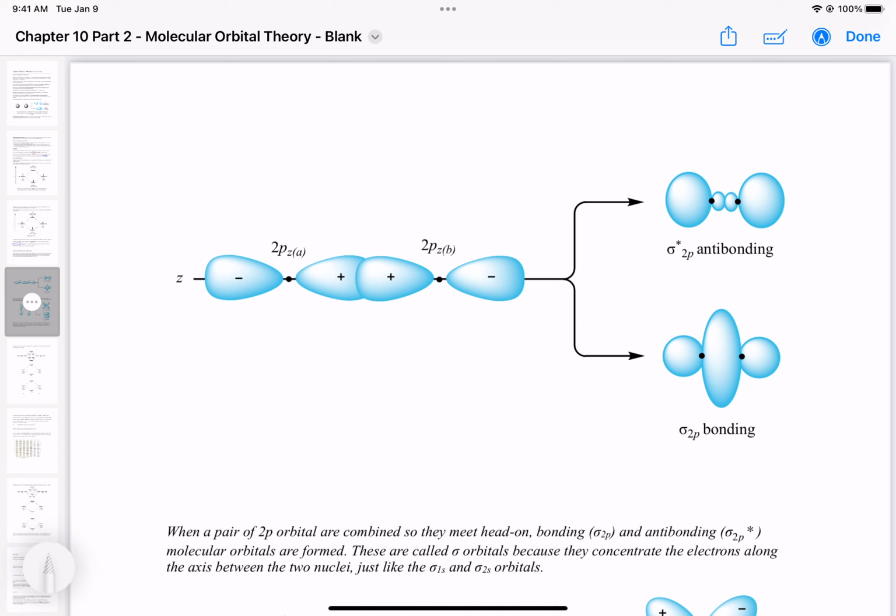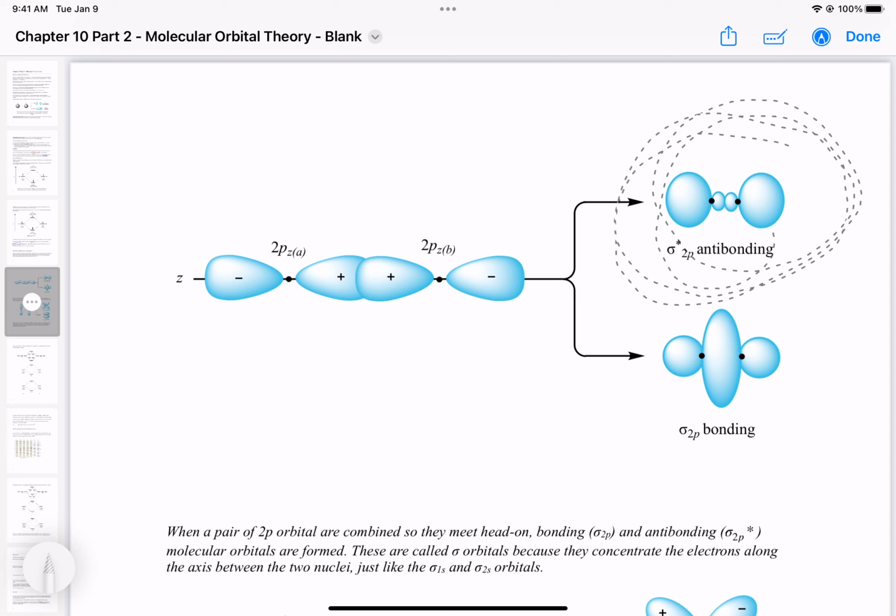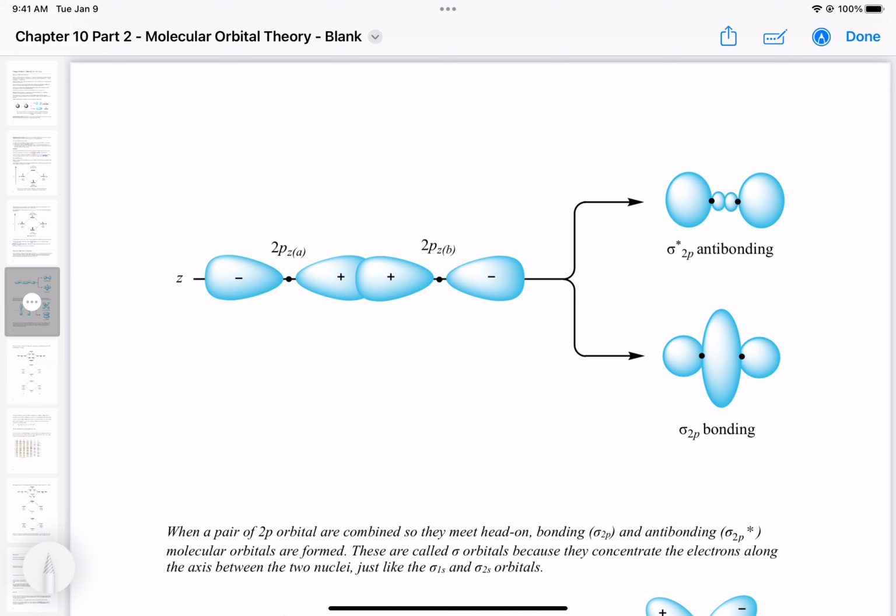So when the orbitals combine, you see here their wave functions, like we talked about in chapter 7. When they have the same sign and it's constructive interference, you're going to get a bonding interaction. You see here the 2 lobes that interact now get bigger. And if you have destructive interference, we see here that the orbitals cancel each other out instead of combining to get larger. So that's how you can think about sigma bonding and sigma antibonding orbitals, okay?